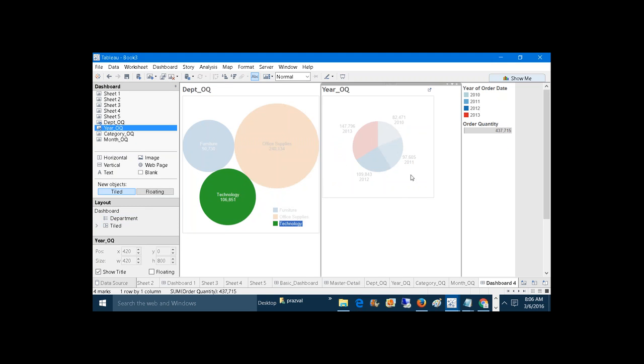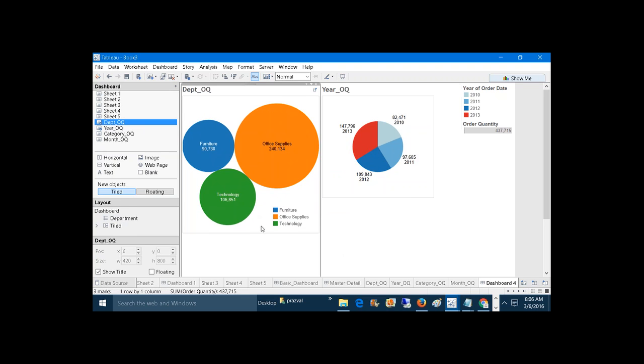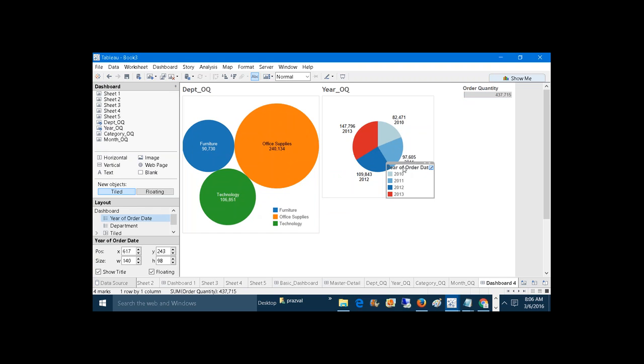Next, similarly select year. Okay, hold the shift button, place the year here. Click on this, select entire view.